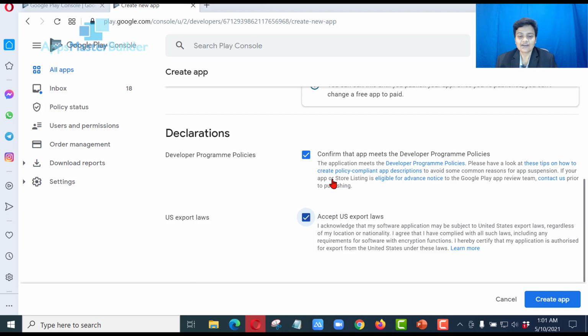Just Google. Okay, the first one, confirm the app meets the developer program policy. You could check the policy here. Alright, there's nothing so significant that you need to worry about if you follow what I have shown you. But basically, don't do apps that Google will definitely not allow. Anything that is illegal, ladies and gentlemen, is the same with the Google Play Console. They don't allow it. But you can study more in the developer program policy. Alright, so now let's just click here, create app.